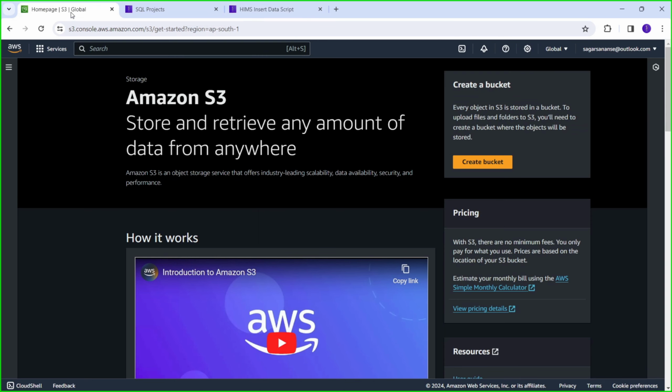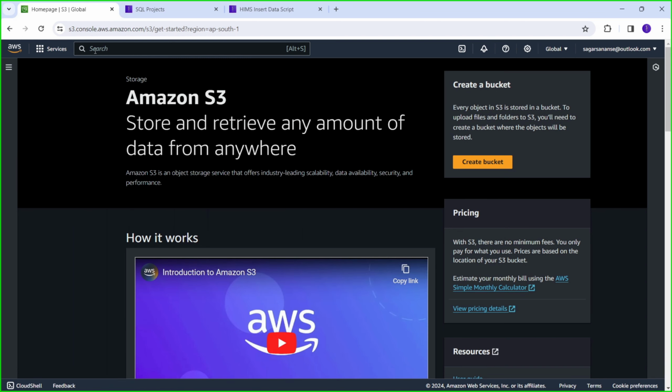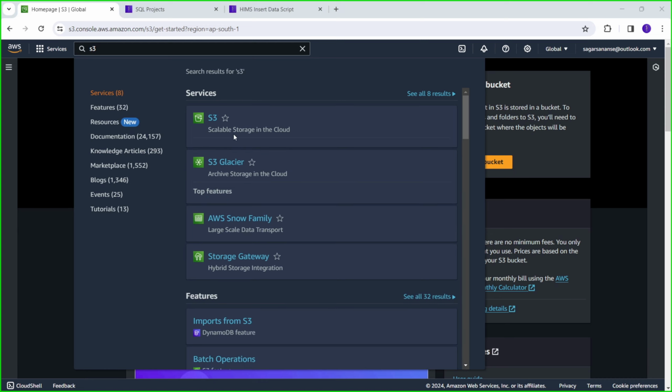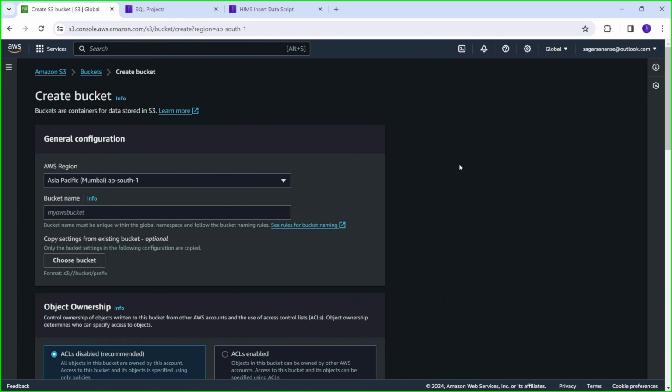So here is the AWS console, and I logged in, and we have to create the S3 bucket. Here are the services. Go to Services and then just click on S3. You will get the S3 service, meaning the S3 bucket. Click on S3, and then create bucket.